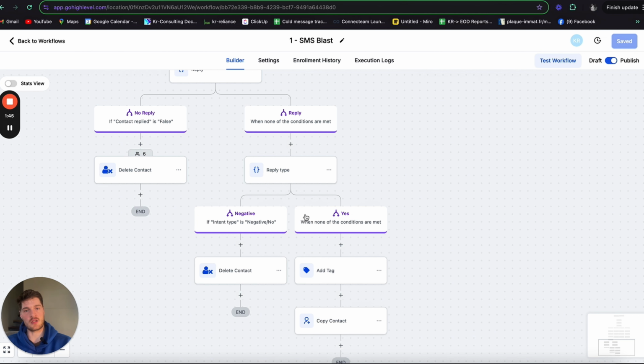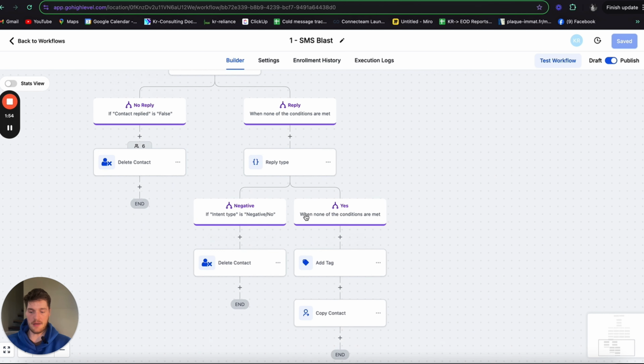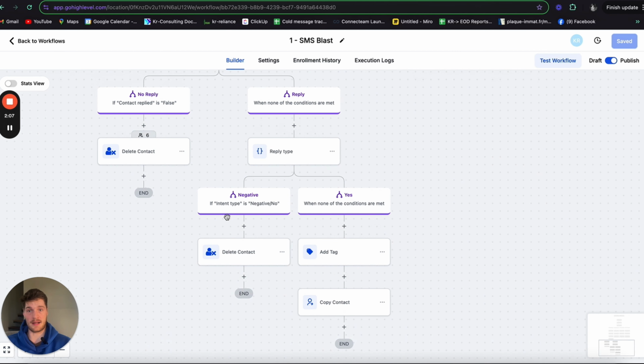This lets my appointment setters know that they have to send a message or call them directly so that we can capture that lead's attention as soon as possible. If it is a negative, so for example, no, we're not interested, or whatever type of negative response that you have, that contact then gets deleted. It's as simple as that.